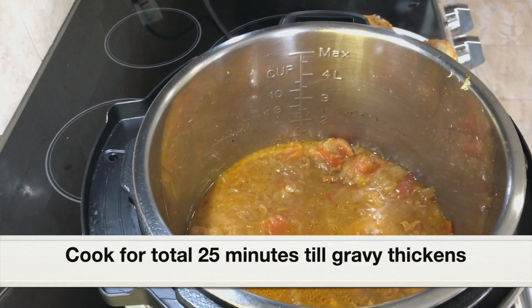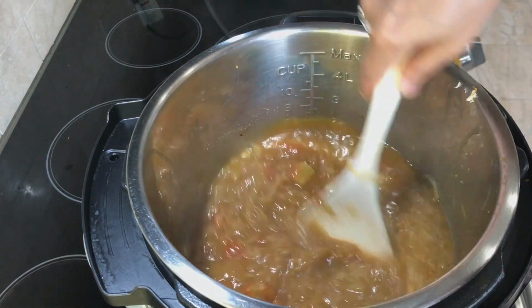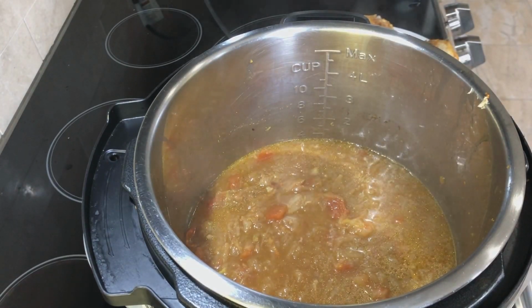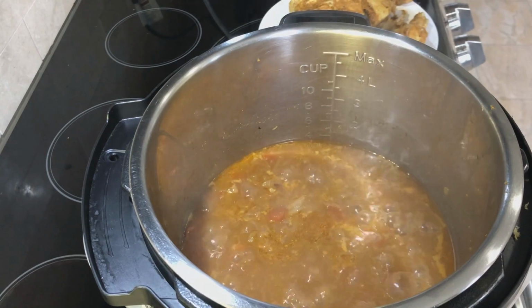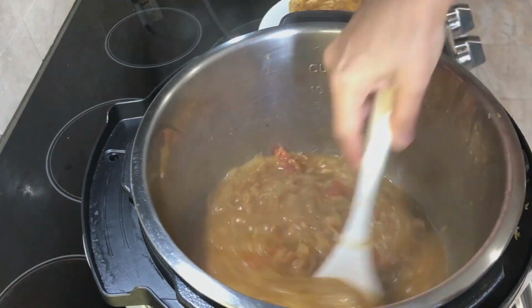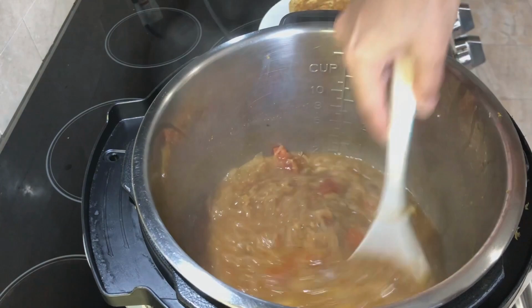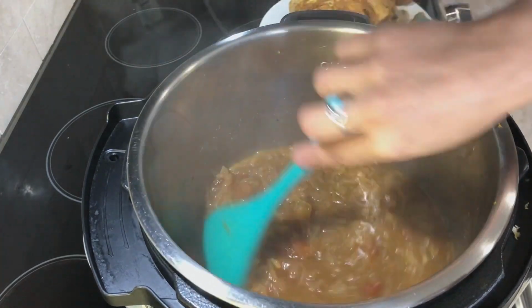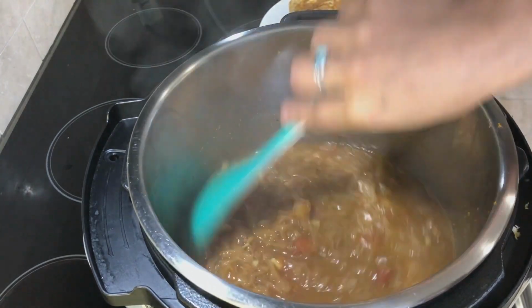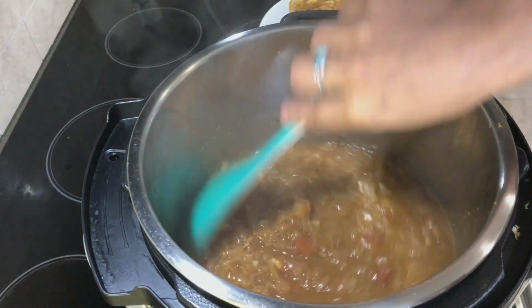I'm going to cook for a few minutes. It will take around 20 minutes to thicken the gravy. We need the gravy to be really thick without any water. Here is a tip: for 1.5 kilograms of whole chicken, 10 minutes of pressure cooking was almost cooked. It was not overcooked, but if you find your whole chicken to be undercooked, you can place the whole chicken into the onion tomato masala and cook it for a few more minutes. But make sure the chicken doesn't fall apart. We need the chicken to be intact.